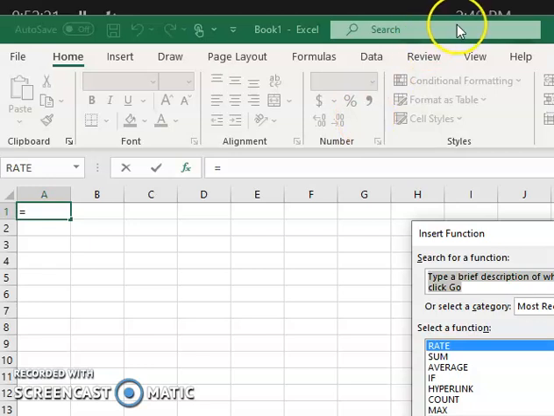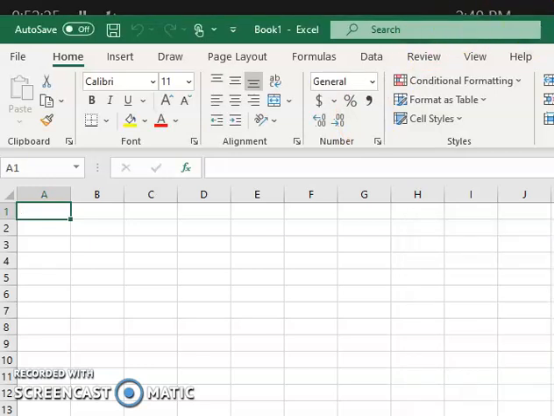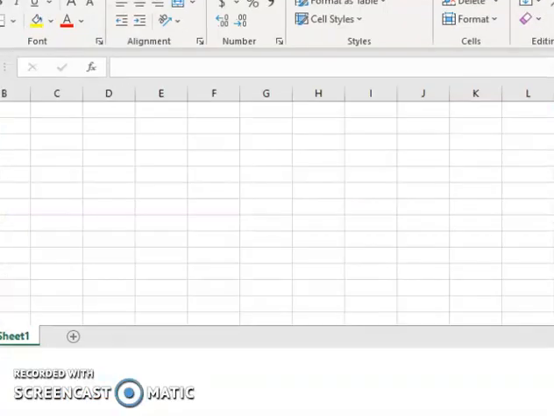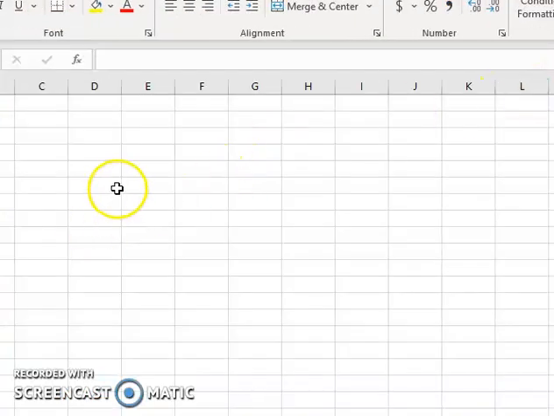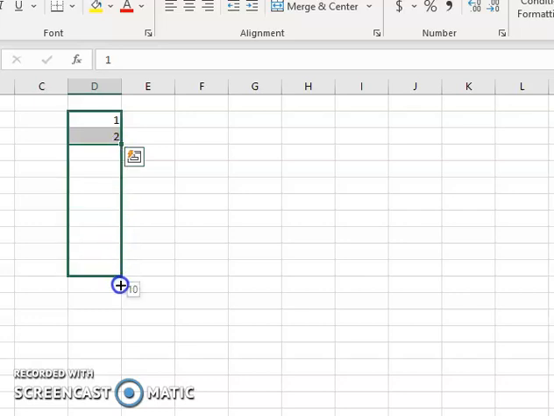We've got 10-year loans, so just type 1 here and 2 here, highlight these, and in the corner you get this little bar. You can drag this down to 10. That gives us our 10 periods.